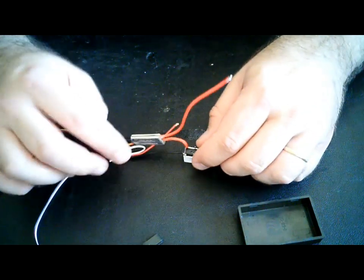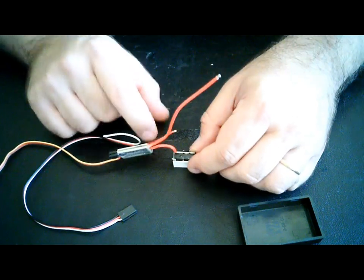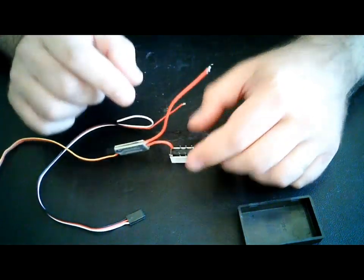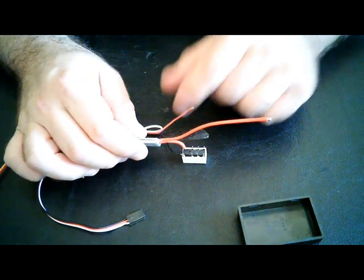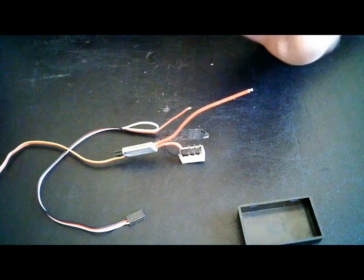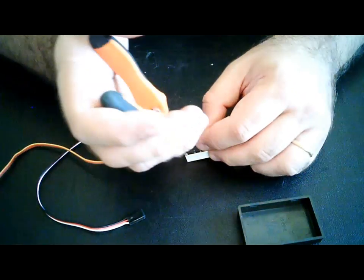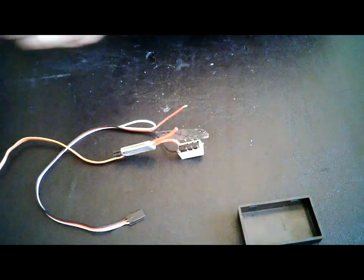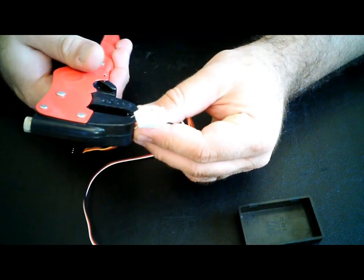You got your wires soldered to the relay. Now, second part, what's going to close this circuit? It's going to be this one. So you need to solder this wire to this one. Okay? So let's cut it once again. Not to make it too long. Strip it. Don't be too much.